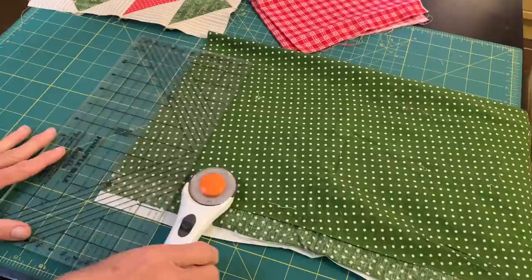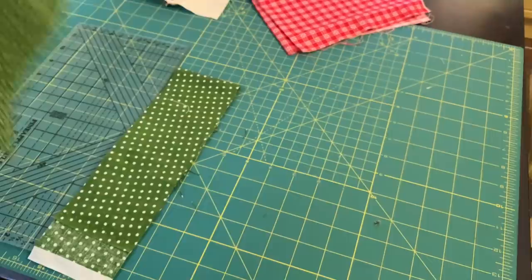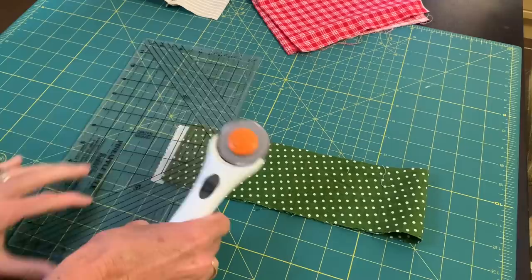To make our block today, I chose a green and a red and I will be cutting 4 3-inch by 5.5-inch pieces from each color. So from the green, I cut a 3-inch strip and then I will cut that strip into 5.5-inch segments, and I need 4 for my Dutchman's puzzle block.